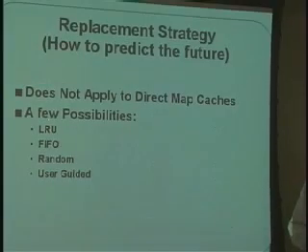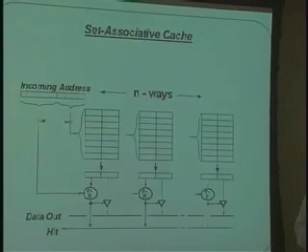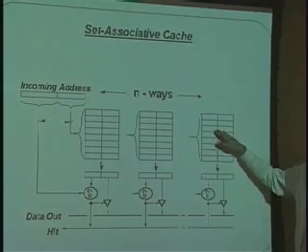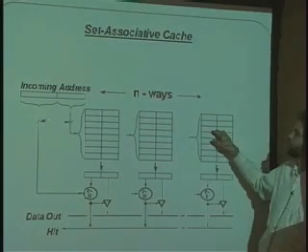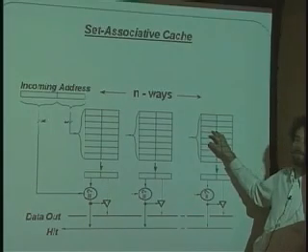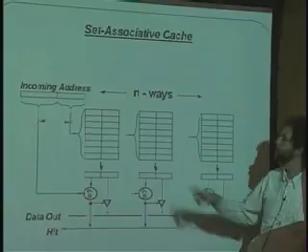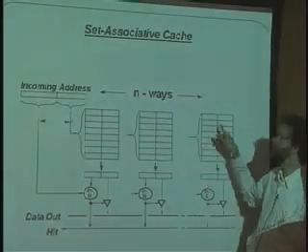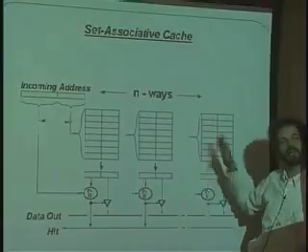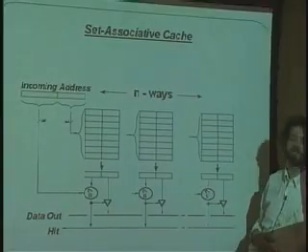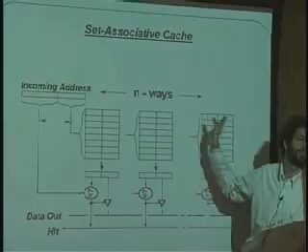We need to figure out for every kind of associative cache, whether it's set associative or fully associative, what's called a replacement strategy. Let me go back here. Let's say that I decide that I have a cache miss, and I'm in the 3rd row. I have to choose, when I read the data in from main memory, which of these ways I'm going to put the data in. Should I put it in this one? Should I put it in this one? Or should I put it in this one here? And let's say that this cache has been in operation for a long time, meaning that all of these things are full. The cache is all full.